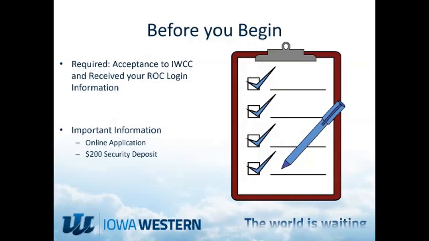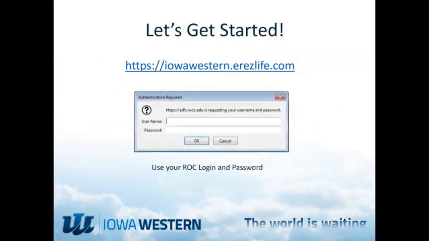The application is also online only, but it can be completed on any device with internet access. Don't forget that there is a $200 security deposit as well. You don't have to pay it right now, but more on this later. So let's get started. And remember, you, the student, need to be the one to complete the application.